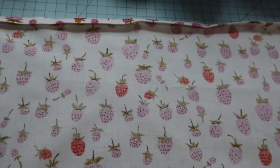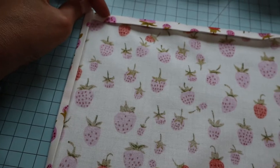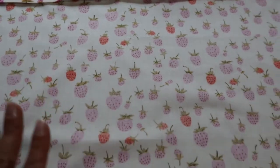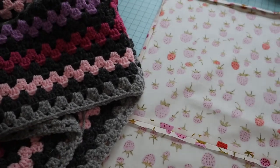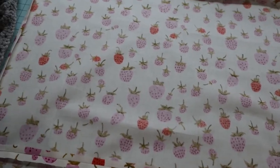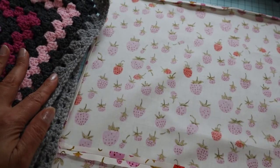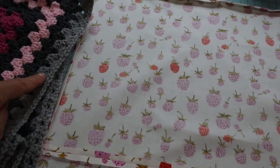On this particular one, because the lining fabric is a different color than my fabric on my bag, I will go ahead and hand sew this piece of fabric on the inside of my bag with a little whip stitch around, and I'll show you that process. On my last bag that I made like this, I had a similar color fabric on the lining as on the yarn, so I was able to zigzag it with my sewing machine, which made it much quicker, and you couldn't even see it through the yarn.